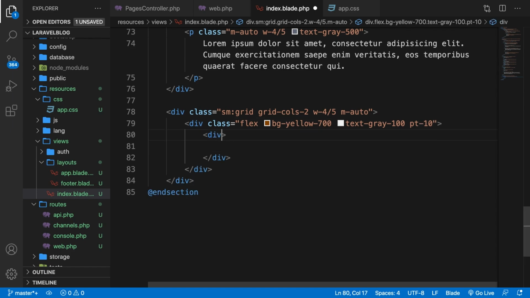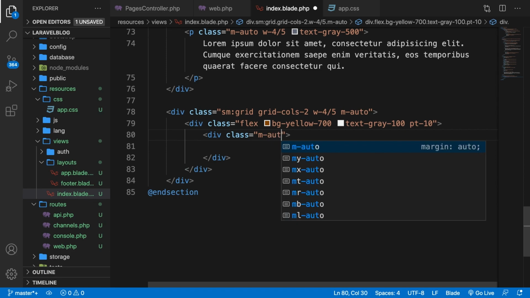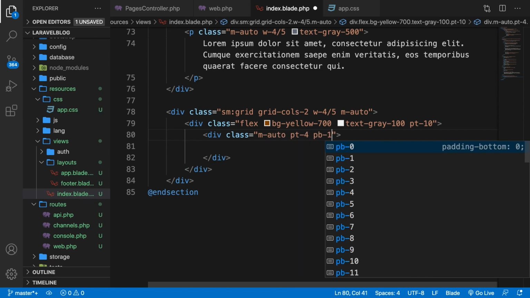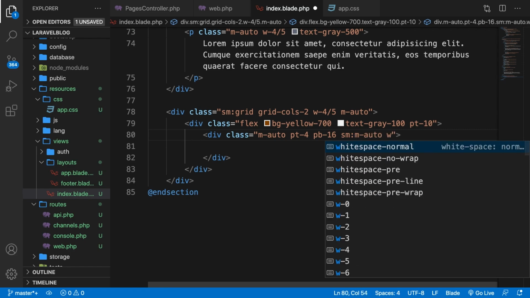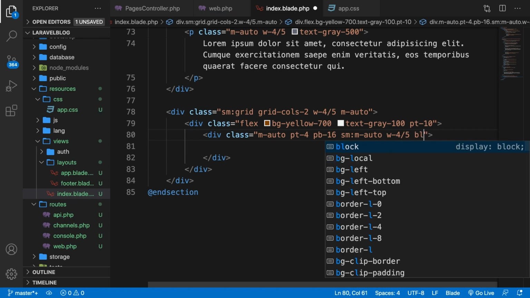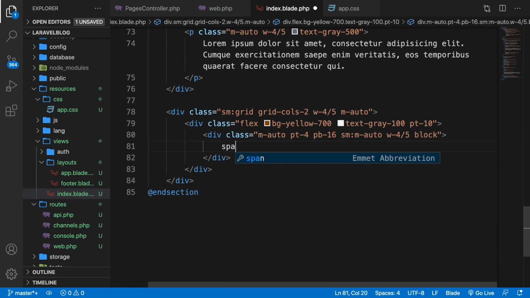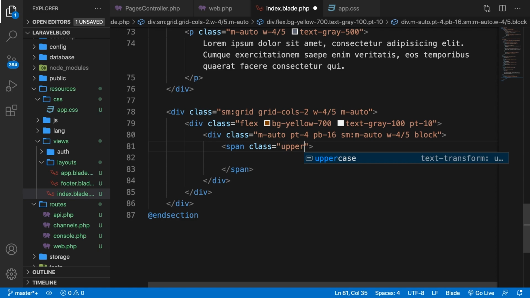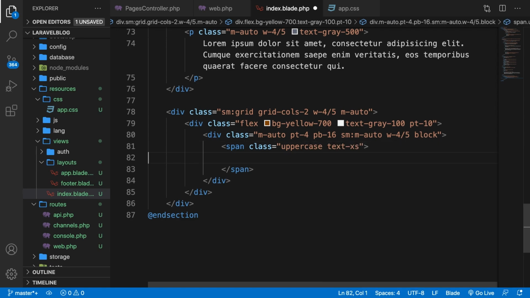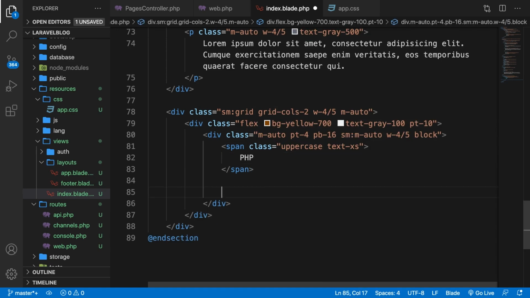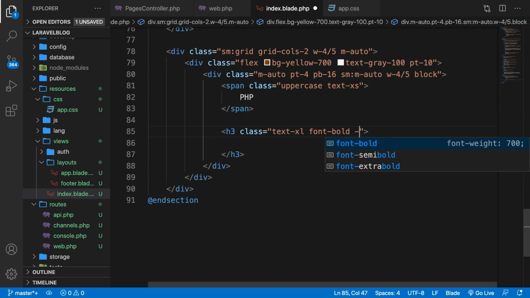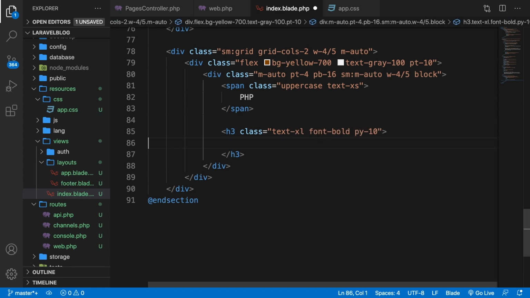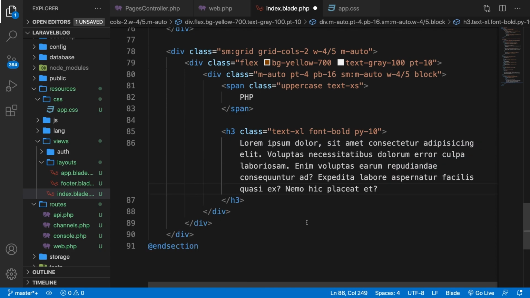Let's create a new div. Give a class of m-auto, pt-4, padding bottom is 16, sm, m-auto, width is 4/5, block. Let's give it a span, class of uppercase, text-extra small, let's say PHP. Right below our span, let's create an h3, which has a class of text-xl, font-bold, py is 10. Let's create lorem ipsum again.